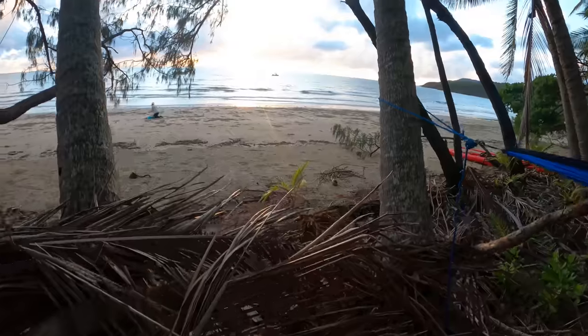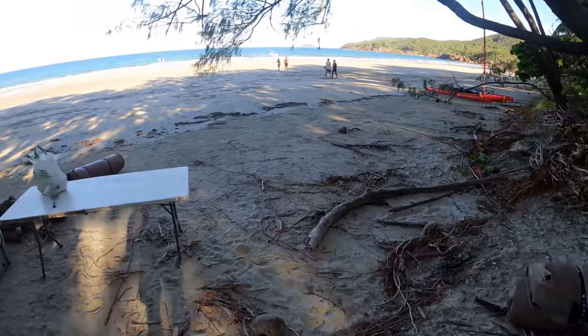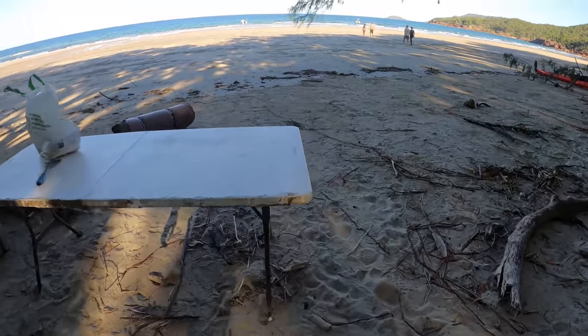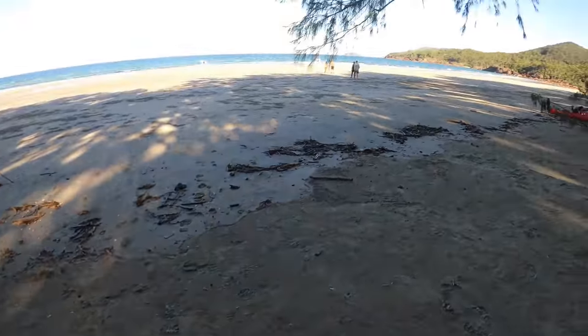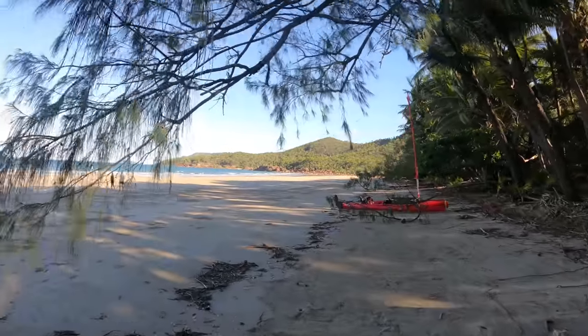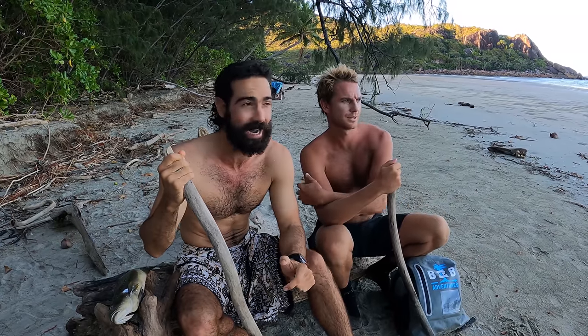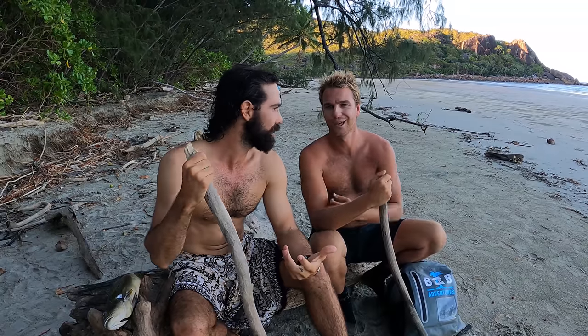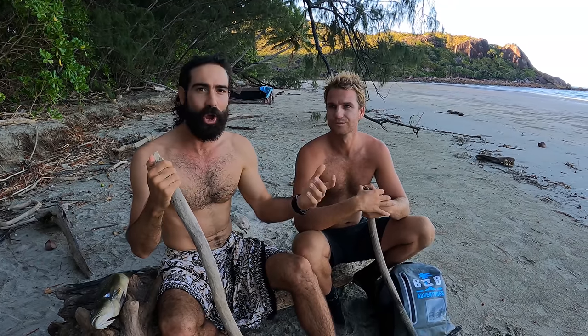Yeah, and this is one of the spots we've never been to. You know, all these islands around here, we very much enjoy coming and checking them out, but I'm so excited to spend a night here because it's absolutely awesome. It's only maybe 2 hours from home, mate. Yeah, it honestly blows my mind that we've lived here our whole lives and we've never been to quite a lot of the spots that we've been to today. So yeah, it's just a firm reminder to ourselves that you need to keep exploring your own backyard, because there's often, within a few hours from where you live, there's just so much to explore.